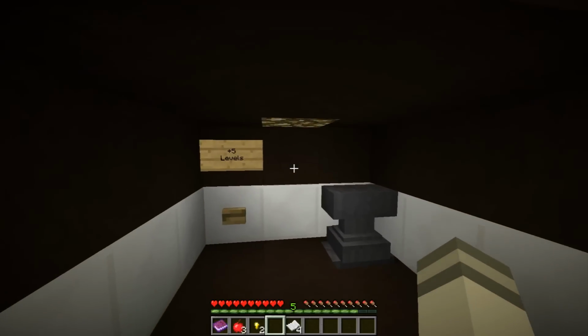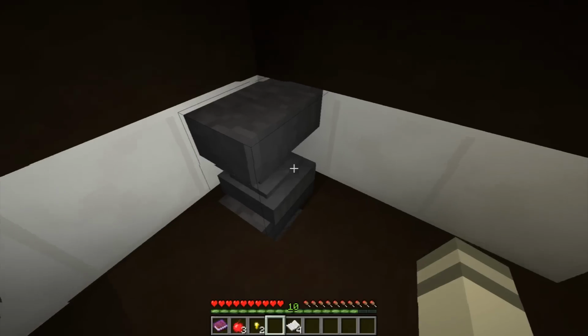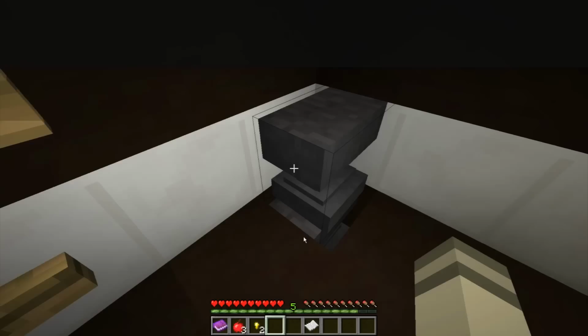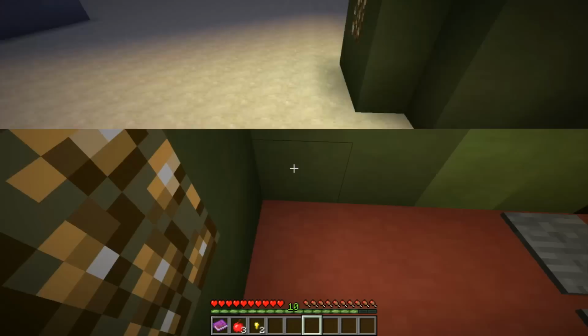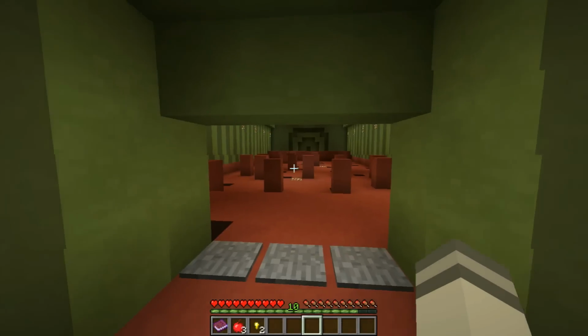Oh, there's the anvil. Plus 5 levels. Yeah, level 10. Nice. So now, there's a stack of anvils here. So now, I can rename this to Ron. Case matters. So now the paper is called Ron. Can I get some more levels, please? Thank you. And then... Ding! Oh, I wanted to break the clay and see what was in there. Nice.